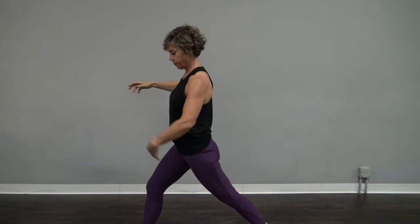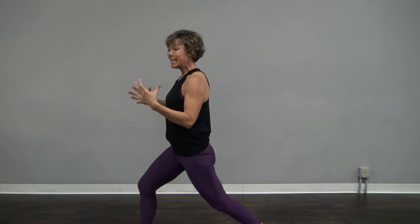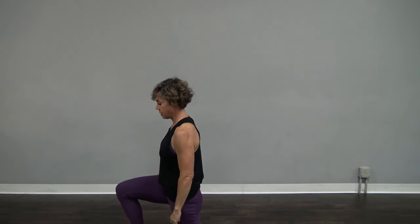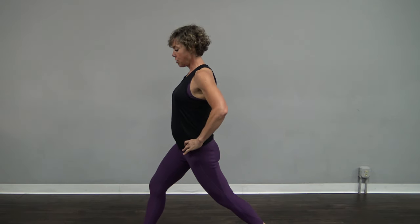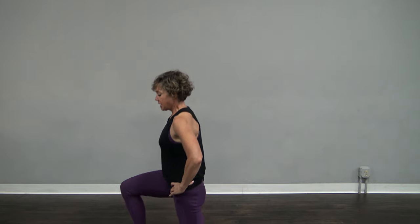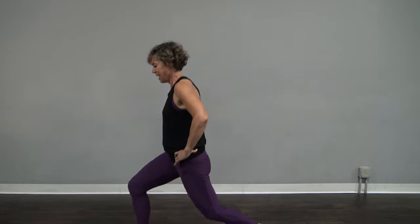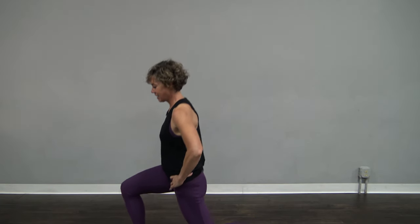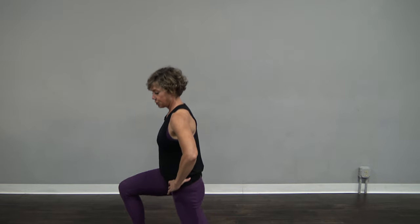Turn it around. Tall, toes up in your shoes. Squeeze that glute all the way up — I'll put my hands here so you can see. I'm going to be tall, pressing that heel. We have three more just like that. Here's five, here's three, hang in there, here's two.